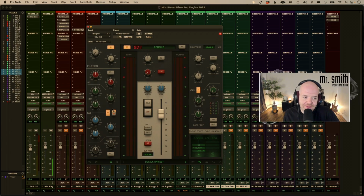It comes with 3 different EQs built into it, which is awesome. It defaults to the brown knob, which is the original SSL EQ that came out on the E series. And then you get the black knob, which is a little bit tighter, a little bit more focused, a little sharper sounding EQ. And then you get the orange, which, apparently not many of these were ever made, but this is Pultec curves, which is available on one of the Brainworks channel strips as well. I think the G series one has that.